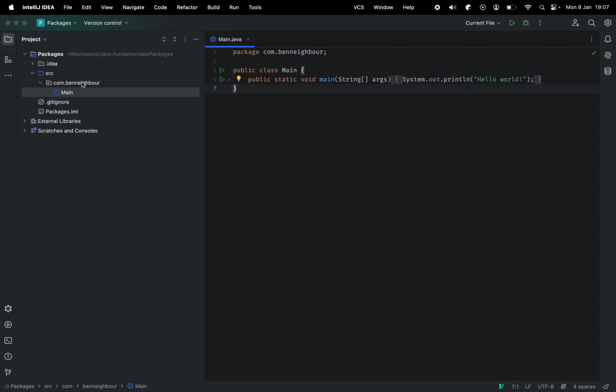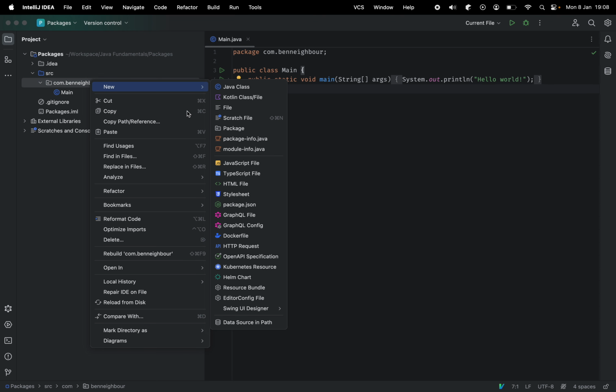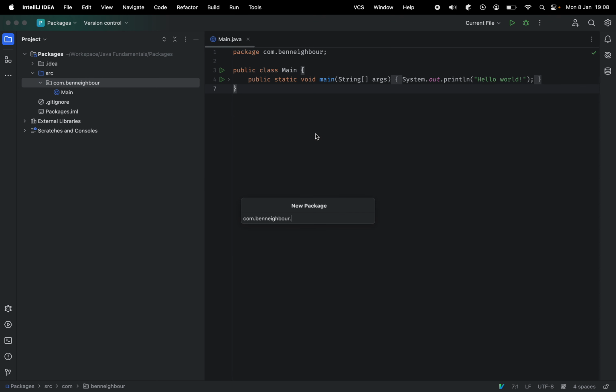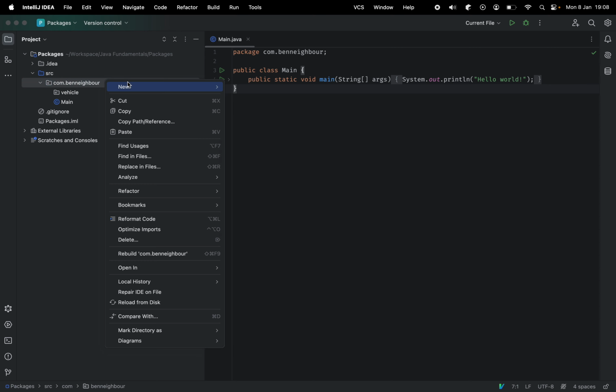Now, we can create other packages in here, and this is where things will branch out. Let's create a package that stores all of our classes for a vehicle. We create a new package, it will fill in the rest of the path for us, and then we just type the name of the package, so vehicle, for example. You can see the folder structure showing itself. We can create as many packages as we want.